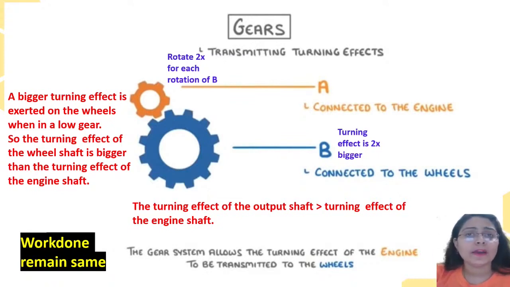So up till now we have discussed the basics of gears, how they work, how they transmit the turning effects. Now we are going to look at how we can change the gears and many other concepts related to it. So up till now we can say that gears are basically similar to levers and they are used for the multiplication of the effect of turning force using moments.